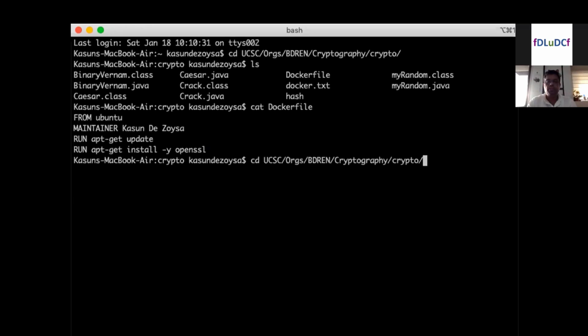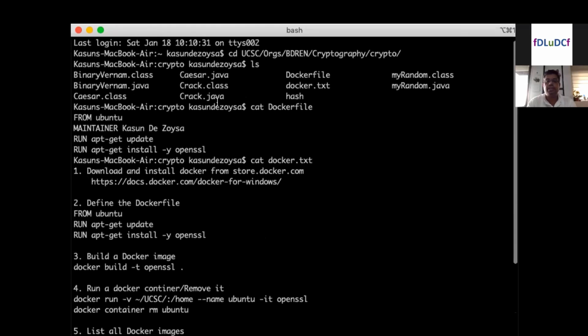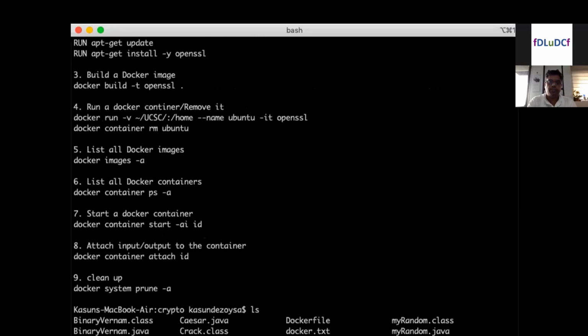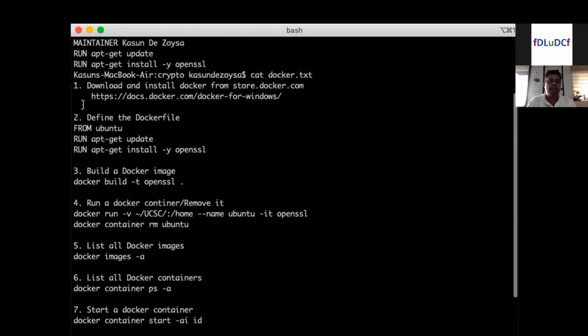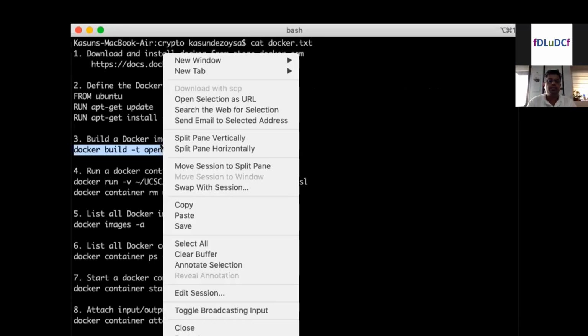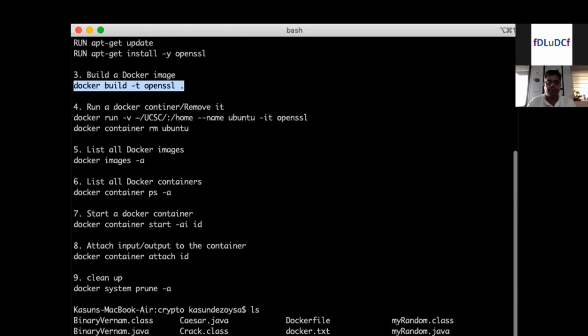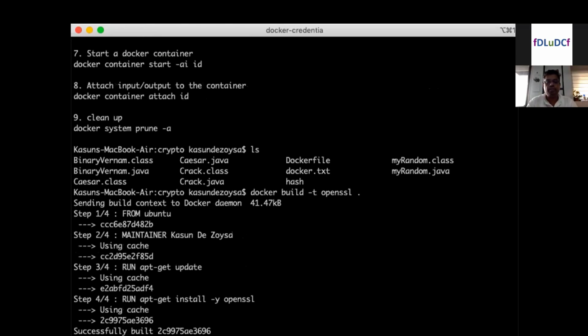After you do that, what we should do basically, you can run the Docker command called build. Those commands I have given in a file called docker.txt. So both files I will upload to the GitHub. What you should do is download these two files and put them into a folder like here. You see these two files. And first you run this command, Docker build, right? So that will build what we call a Docker image in your computer. So the first time when you run it, it will fetch the lightweight Ubuntu image from the internet, do all the updates, and install OpenSSL on that image. So that will create a simple lightweight Docker image.